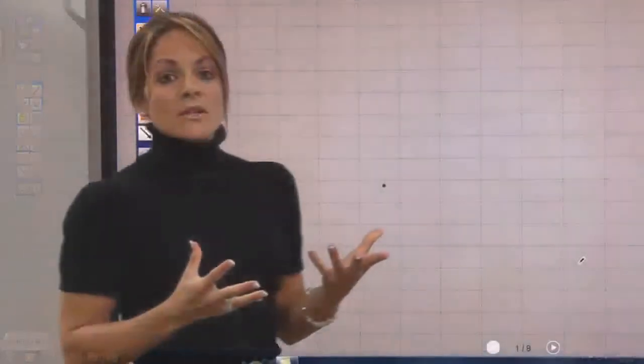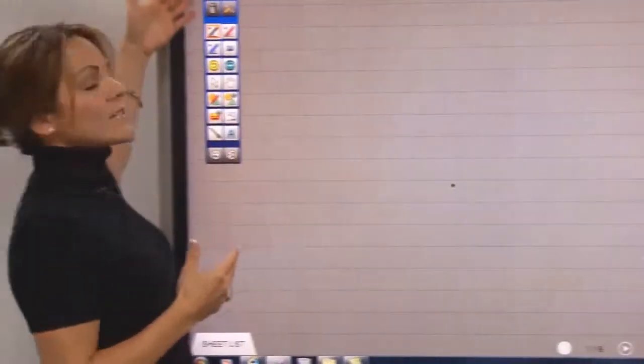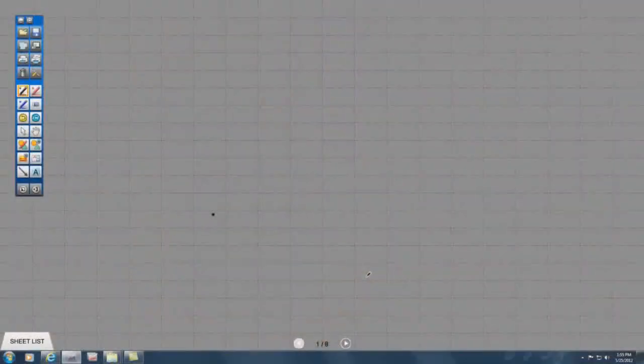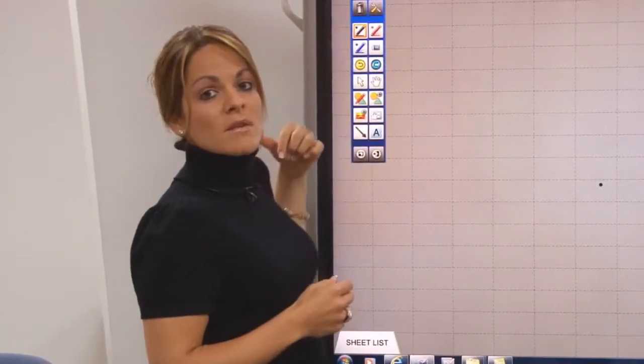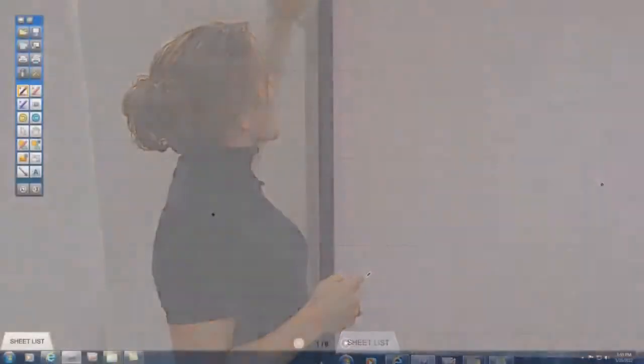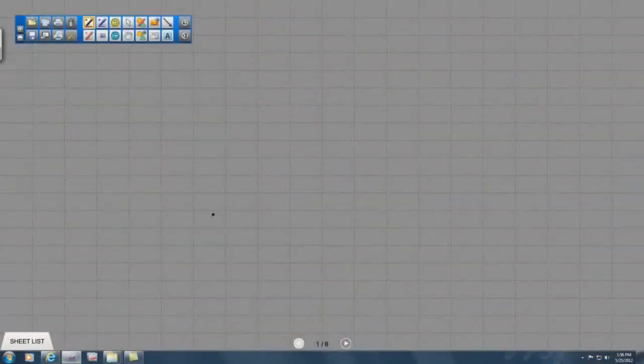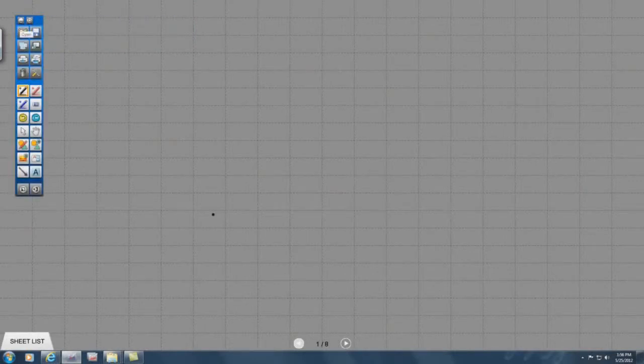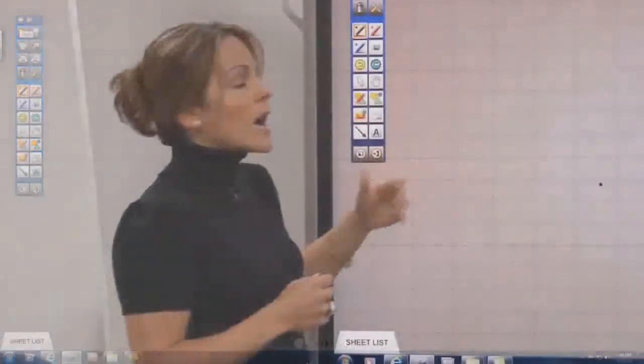So now that I've customized my toolbar, it appears up here on the left-hand side of my screen. I can take this top icon up here, which gives me the ability to rotate this toolbar so that it can either appear horizontal or vertical on my screen. What I did just before was I made it floating as well.